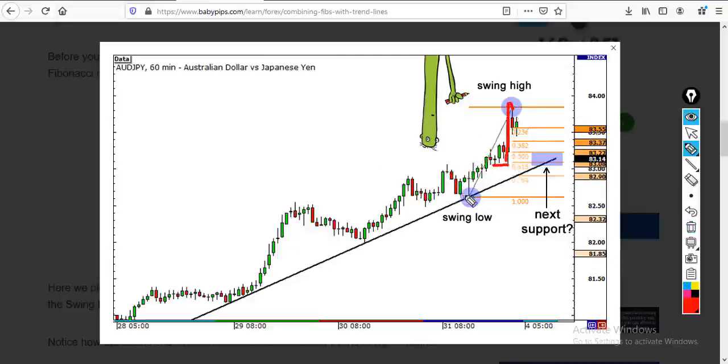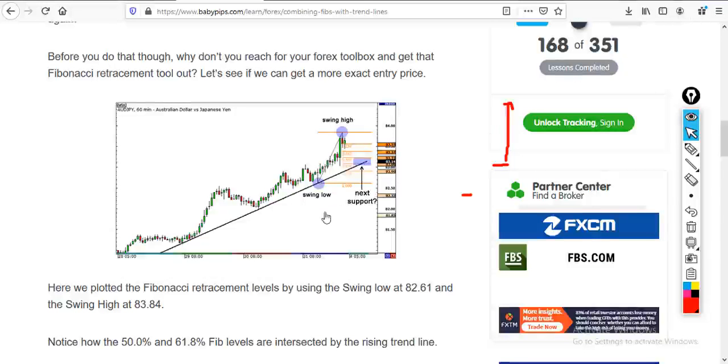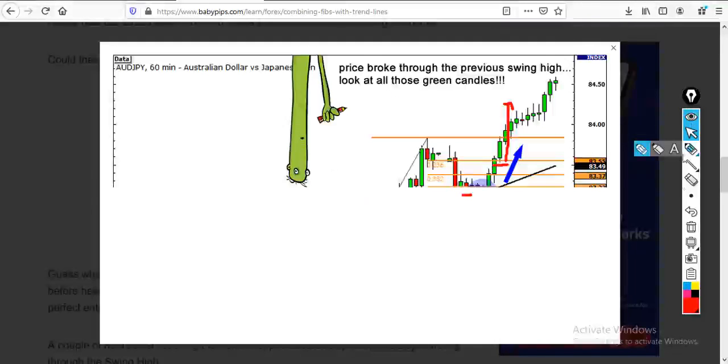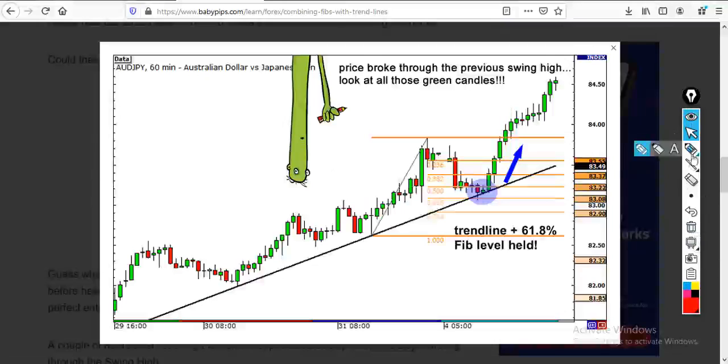So if we take our swing low to our swing high, we can see price will probably come to this area again. This is not always the case. Nothing is perfect in the forex market, but what happened? Price actually did that according to the example we have on our chart. Price rose to this new high after having joined the swing high to the swing low. Price came back down to the 50% level and held. Remember this candle we talked about the other time, right? Price held in this level, found strong support here, and price zoomed off again.